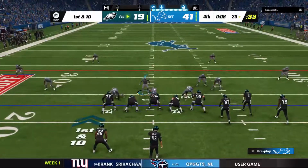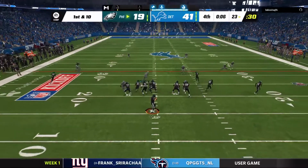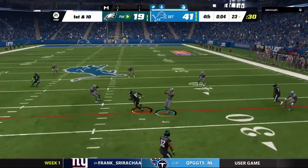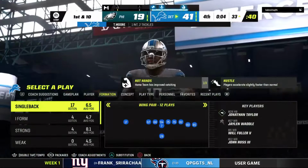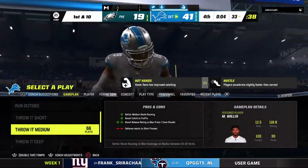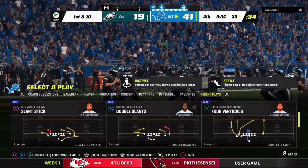The Eagles offense set to begin their next drive. And they knew coming in that this would be a tough place to go in and win a season opener. That his pass is intercepted for the 4th time today. Picked by Tarvarius Moore. And they have the football and will set up shop at the 33-yard line.